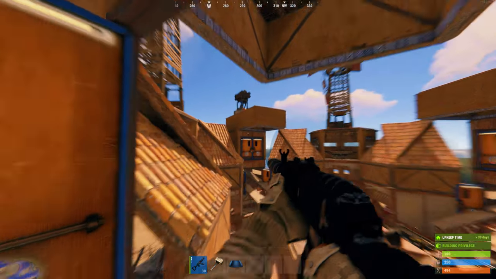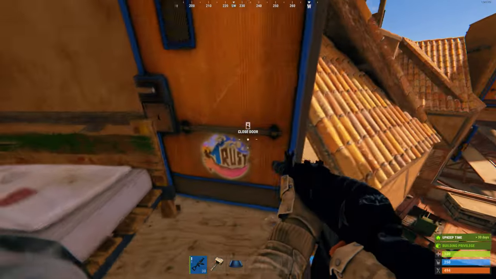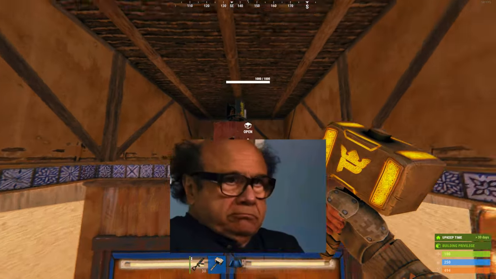On each side beds with lockers, so you can spawn, open the door and defeat every raid.